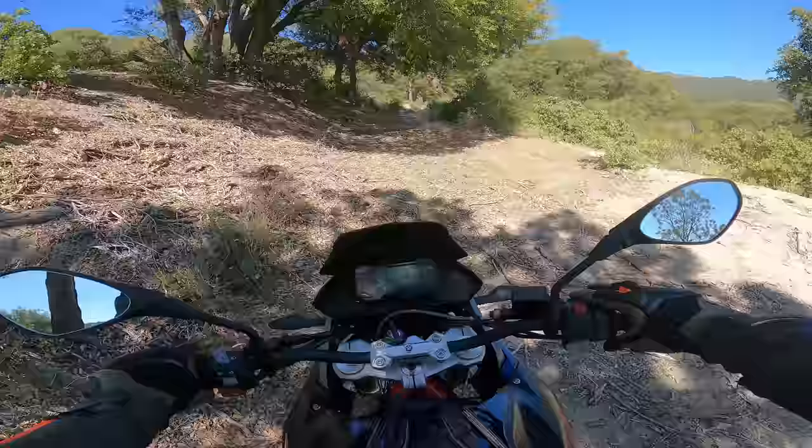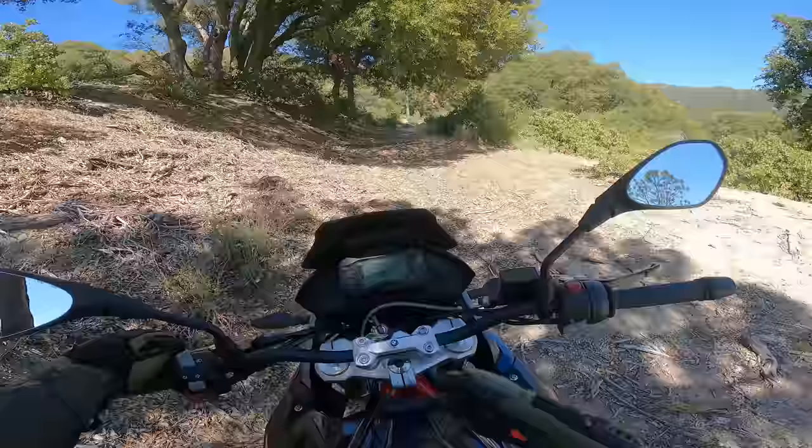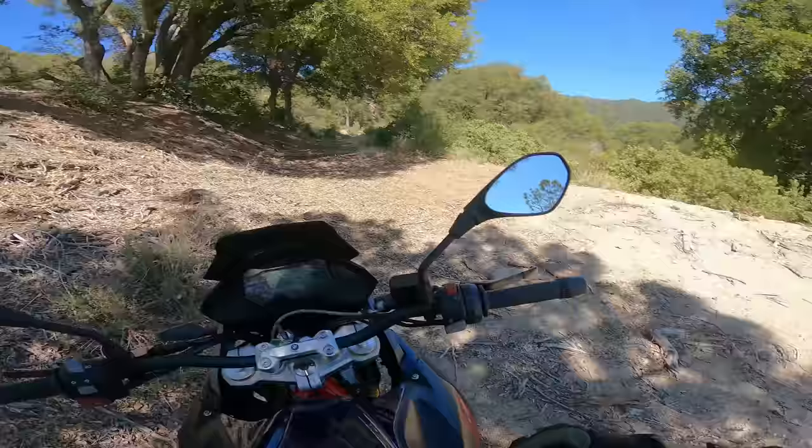So you see how I'm out here playing around like this? This is a good demonstration of why I'm a believer in small, lightweight adventure bikes when you're learning to ride off-road, or a dual sport bike for that matter. Now, I'm kind of out of breath, but my point is that if you want to learn off-road riding, don't get a 1250GS or even a 850GS. Get this to learn, and then graduate to bigger, heavier bikes when you feel more comfortable controlling a motorcycle in an off-road environment and get that training.